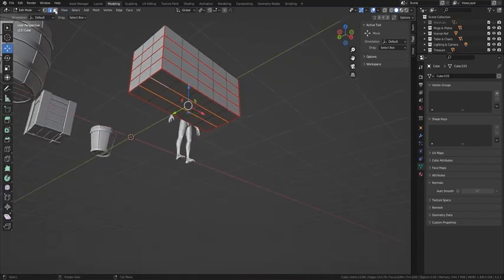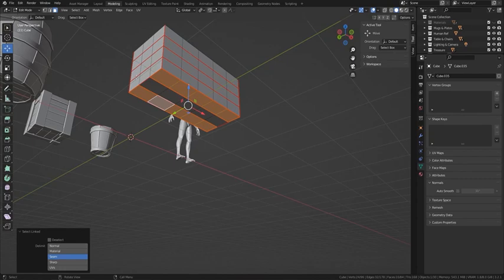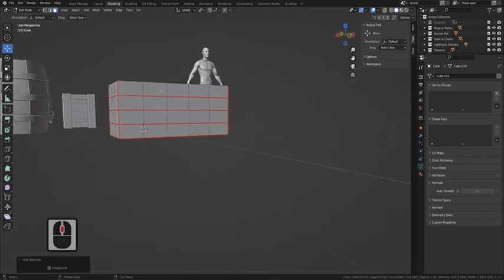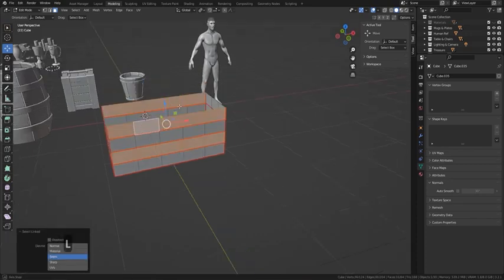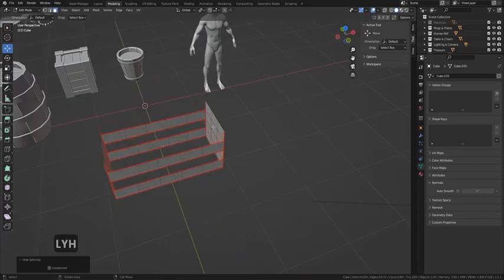Now I'm just going to split everything off. So I'm going to come in with L. I'm going to do probably these two first. So what I tend to do is I'll come to the first lot, I'll press Y and then H. I'll come to the next lot, L, Y, H. And then basically I'm going to work my way along. So I'm going to do both of these at the same time. So as you can see, I'm going Y, H, and then working my way along Y, H.